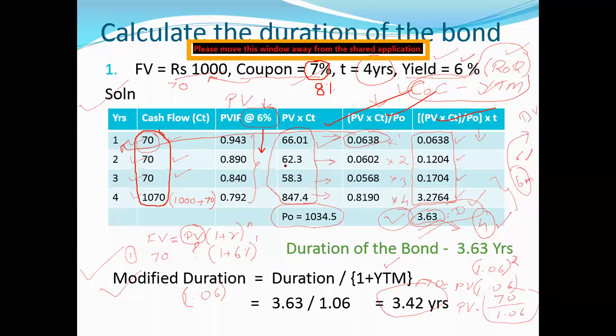In other words, they will give you around 2 to 3 bonds, and you're supposed to calculate duration for each and every bond that is given to you, and then compare and tell them which bond is much better, whether bond A, B, or C. Or they will ask you to prioritize which one is the best, which one is second best, and which one is the last. So that question can also come here.